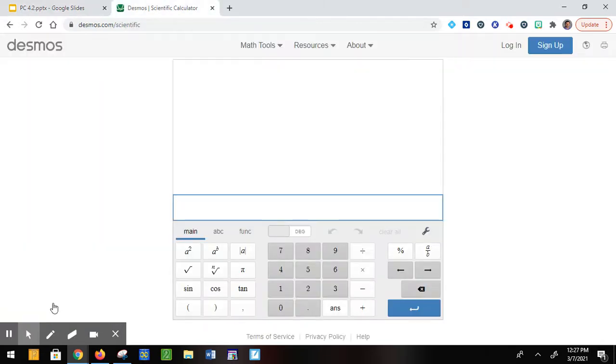Okay, so you should have sine, cosine, and tangent buttons available to you. Depending on your calculator, you might also have the secant, cosecant, cotangent buttons as well. Certainly, if you have a TI graphing calculator, you would have those. It's not totally necessary, and I'll show you why in a second. But sine of pi over 4.